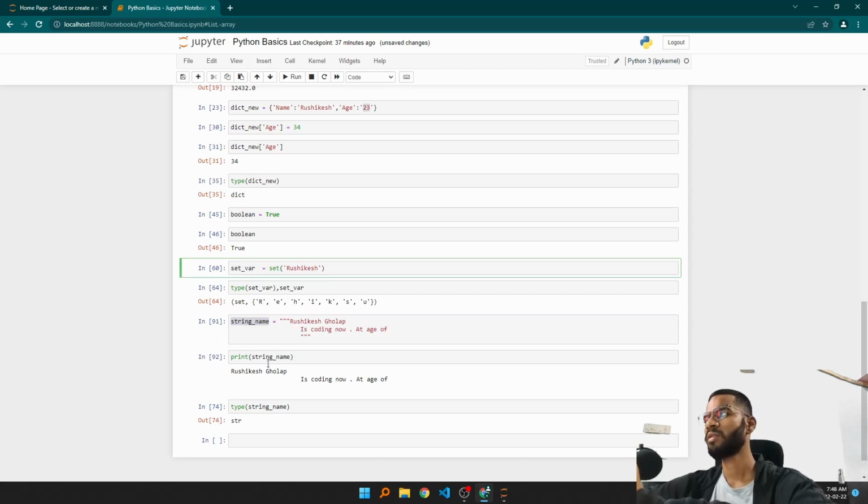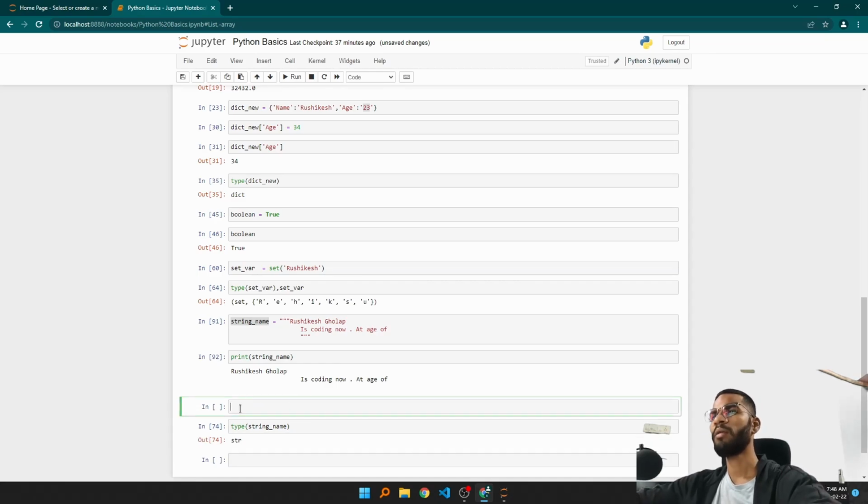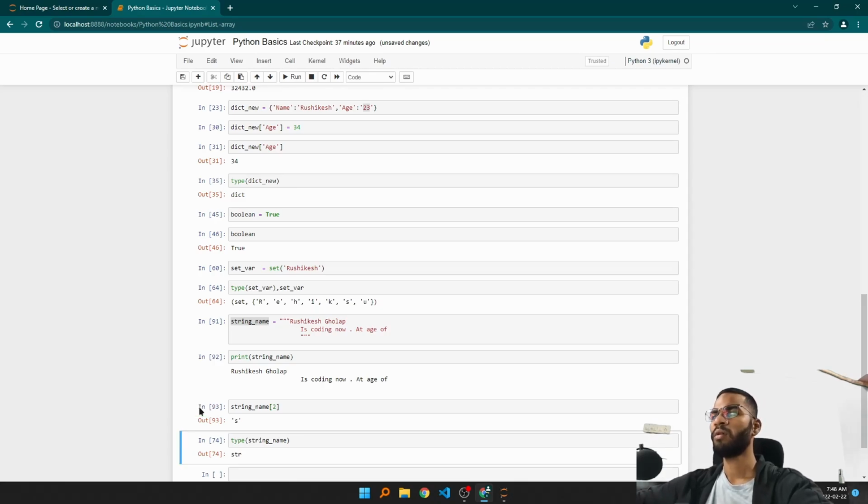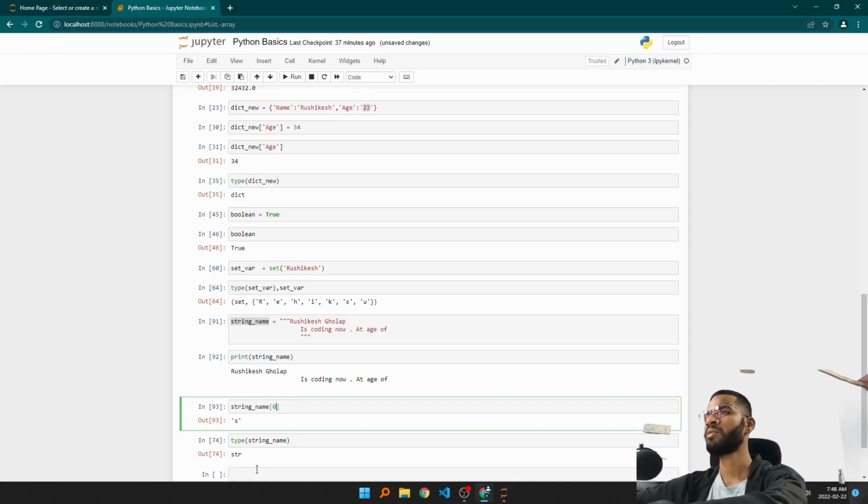There are many things to manipulate with strings, like accessing the first element or the first position of the string. So for example, I want the first position of the string. This is slicing and indexing. We will look at this in a much more detailed way in further videos, but right now I will just give an insight. You don't have to understand how it's working, because I will definitely explain it in later videos. Right now just understand this is string indexing.